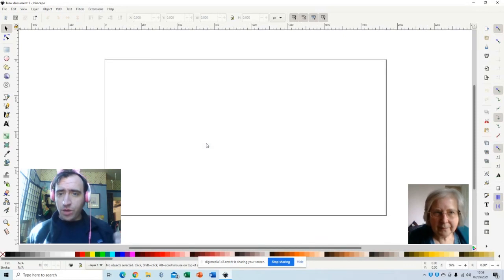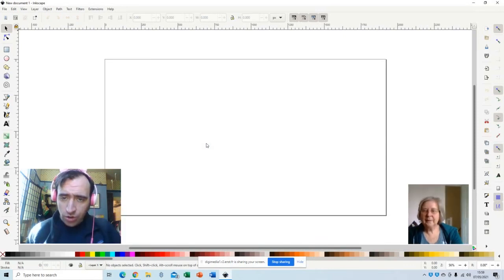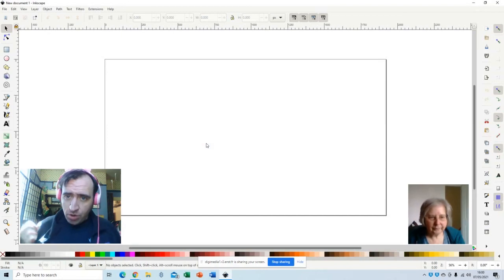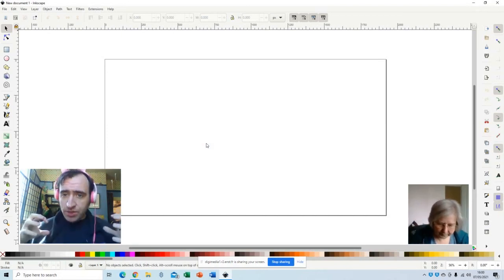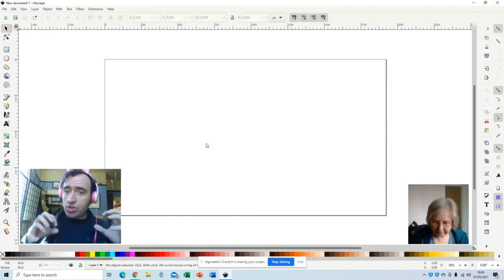And so, Meryl, first of all, I want to walk you through what we can see here on the screen. Inkscape is a graphics program that allows you to draw shapes. Each shape is a separate object, which can be repositioned and resized, and then grouped together, and then broken apart.